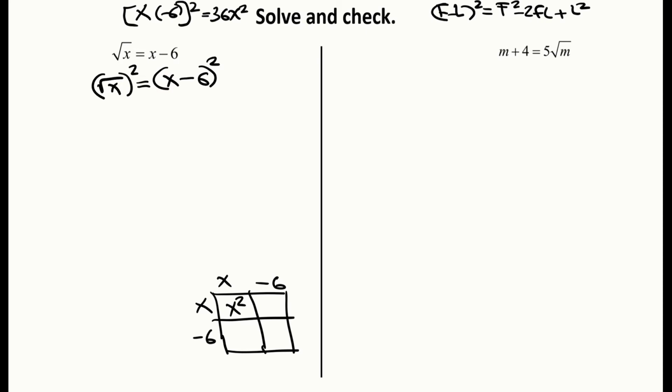So you have x squared minus 6x, notice, multiplying x here and then here. Now you're going to multiply here, so you're going to get -6x, and then you'll multiply here, so you get plus 36, and these can be combined, so we get the square root of x squared, we know is just x, and on the other side we have x squared minus 12x plus 36, which of course you could have gotten from that formula too. So you get x squared minus 12x plus 36.